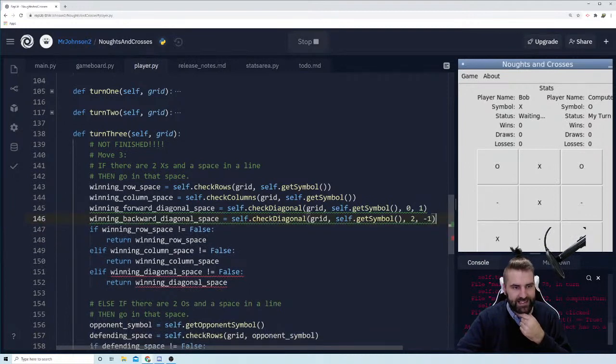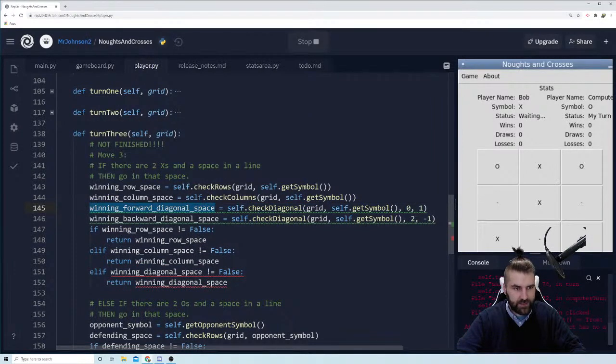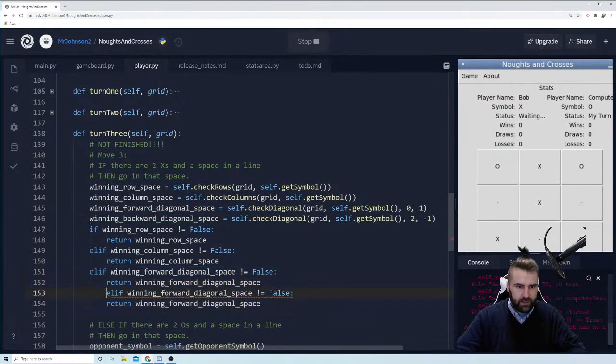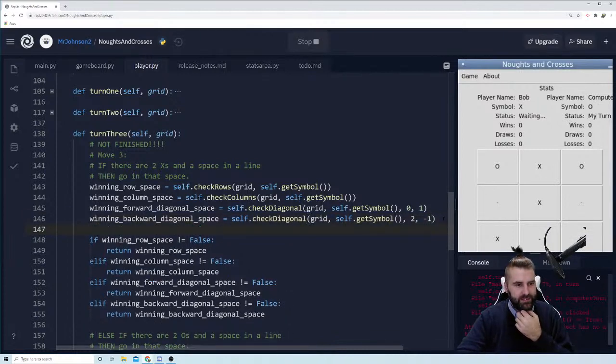And we can just add a final if statement to our thing. So I need to update winning diagonal space with winning forward diagonal space. Here we go. And I need to just copy this, paste it below. This if statement, I'm sure there's a better way of writing it, but it's okay. Being inefficient is okay. That's fine. We're here to ultimately enjoy ourselves and learn something, and no one's judging.